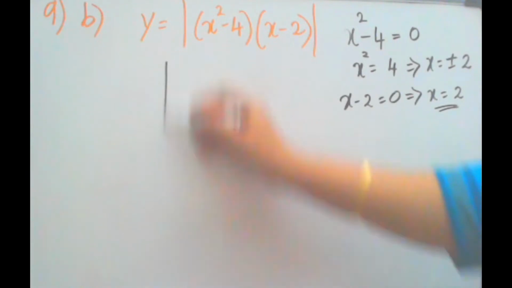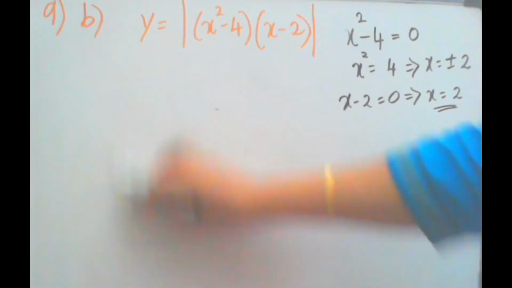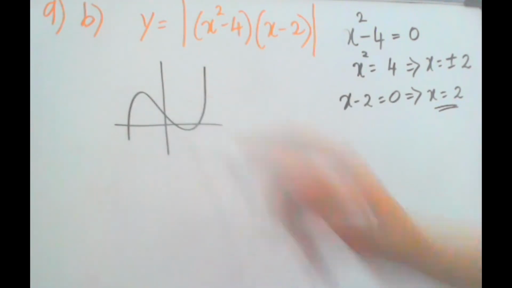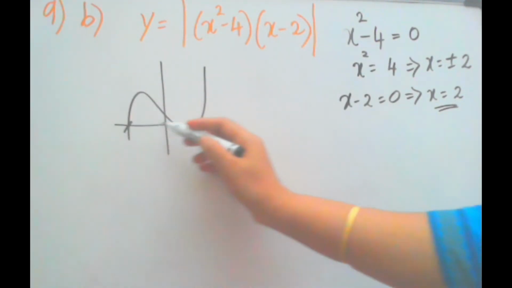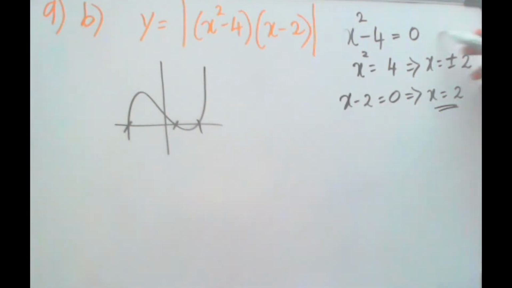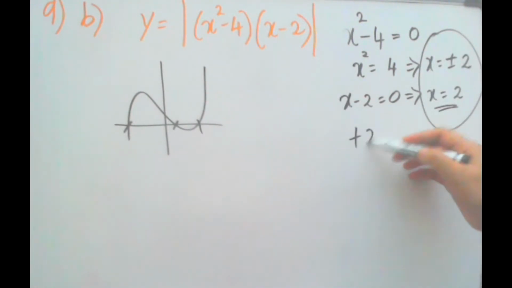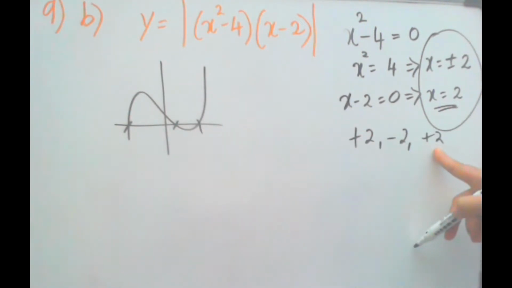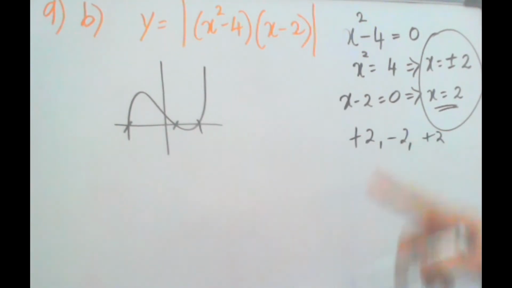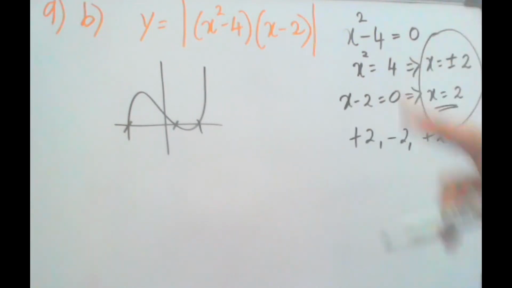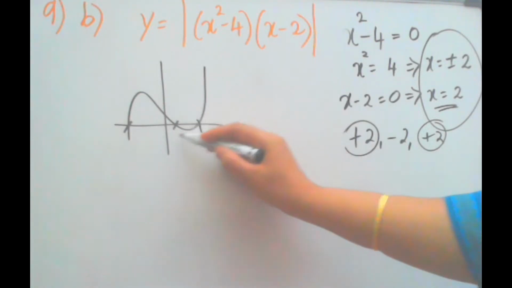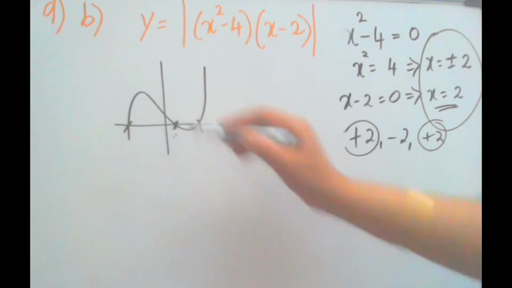So from knowing the shape of the graph, we know the shape of the graph already to be like this. So where the x-intercepts are 1, 2 and 3. But see the values here clearly. We have plus 2, minus 2 and again plus 2. There are no 3 different intercepts. It is just 2 intercepts, 2 different, plus 2 and minus 2. So that means 2 intercepts are coinciding. The plus 2 and the plus 2 are coinciding. That means these two are not 2 different points, they are a single point.